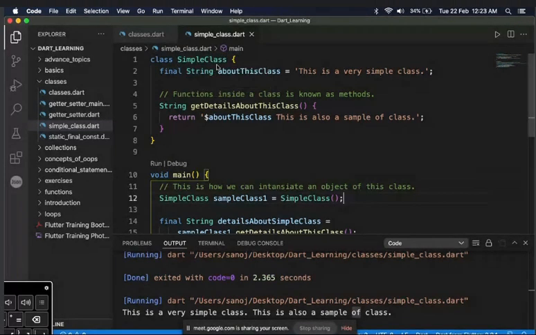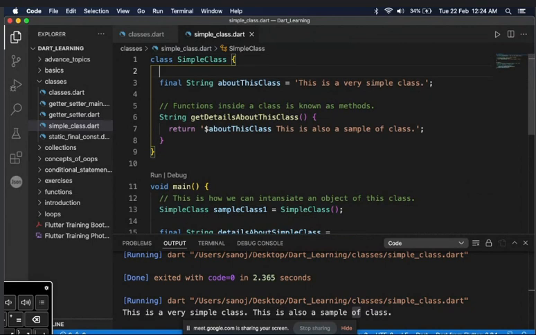Here it is predefined. Already it is constructed here. So if we want, we can write it or not; it depends upon us. It is the default constructor. If I want, I can also write the simple class constructor here. This is the default constructor. If I don't write it here, it is already written here. That's why we call it the default constructor.